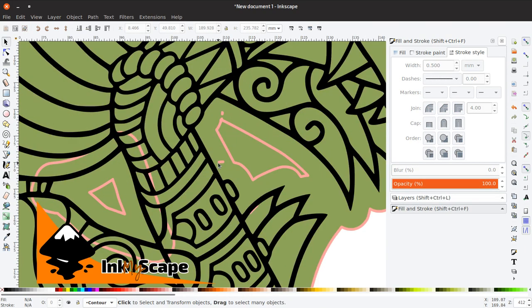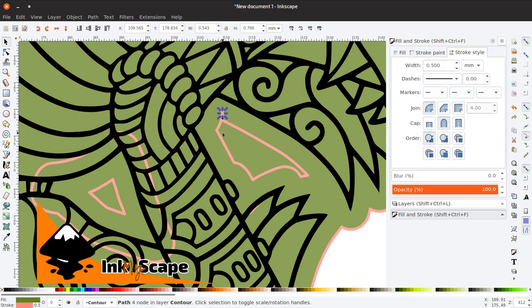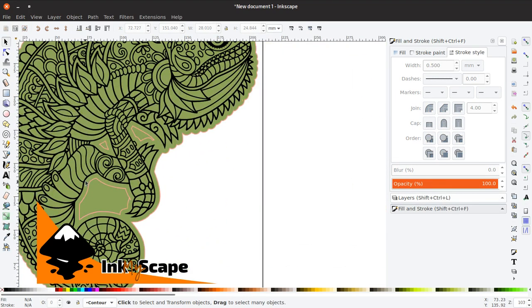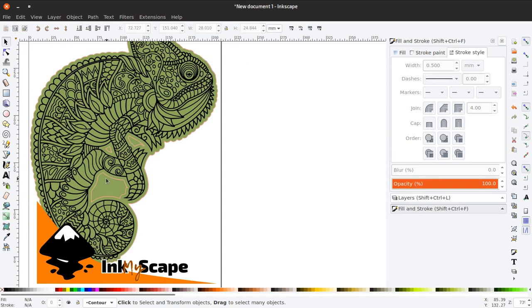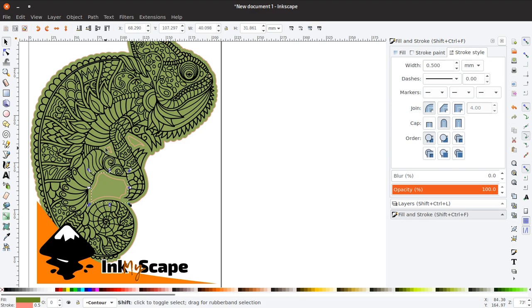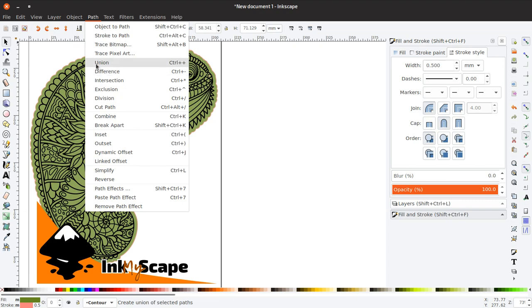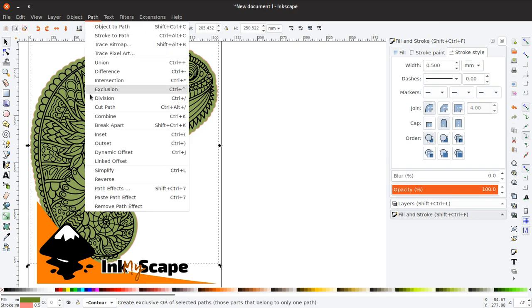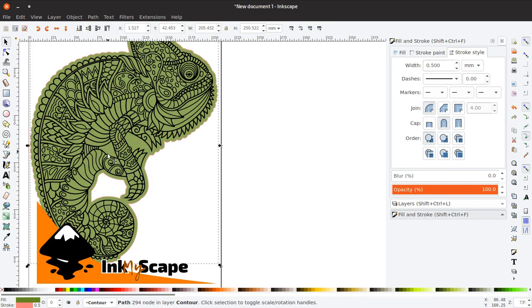And we're going to get rid of all these excesses here. We don't need this one, we do need that one to be cut out. We need this must be cut out. So now there are two possible approaches. You could first join these three and turn them into one big shape. Or, if you think that's easier, just do this and this, Control K for Path Combine, or Difference as you prefer.